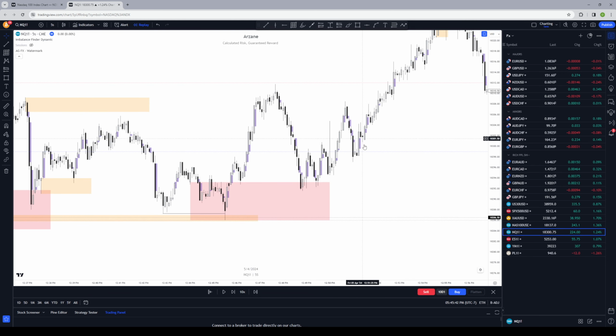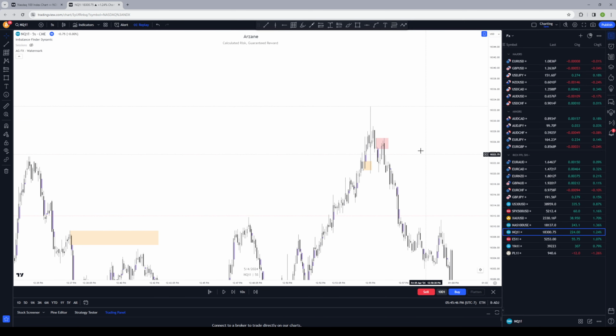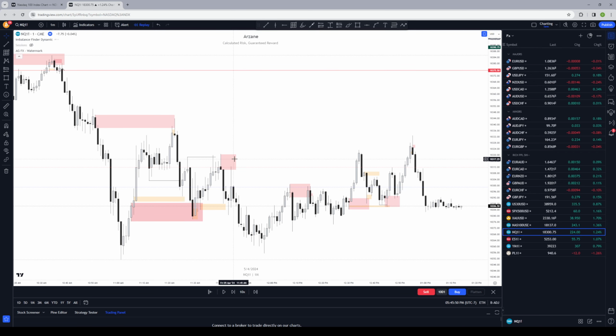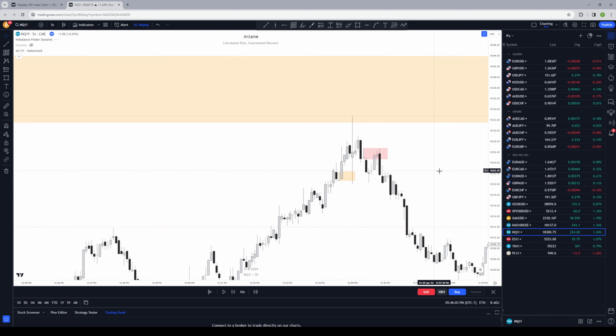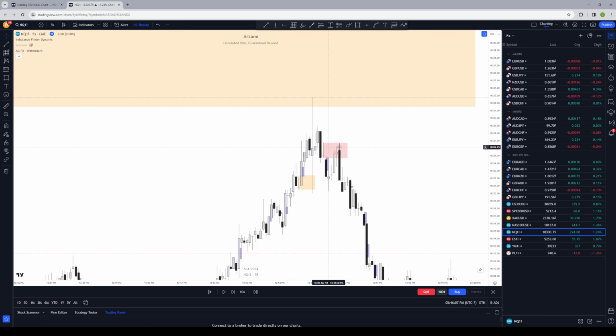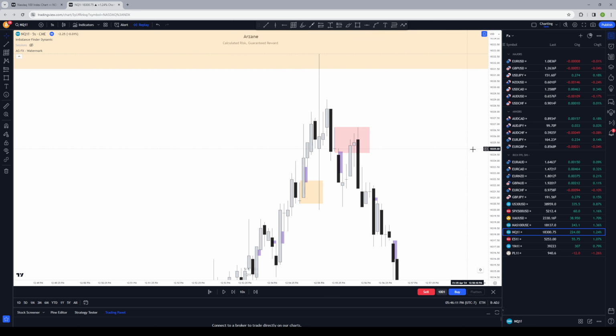And yeah, push up, come back, tap into this zone. We could get some continuations. I believe there is one last 1 minute zone that I remember. Yes. We're going to look at this old 1 minute zone. Every zone kind of is valid. When it's more extreme and old like this, I do end up taking it. You see, it taps into the zone. What happens? It wicks this right here, therefore invalidating it for me, and so I'm looking bearish. And again, taps to the tick, covers the full zone.